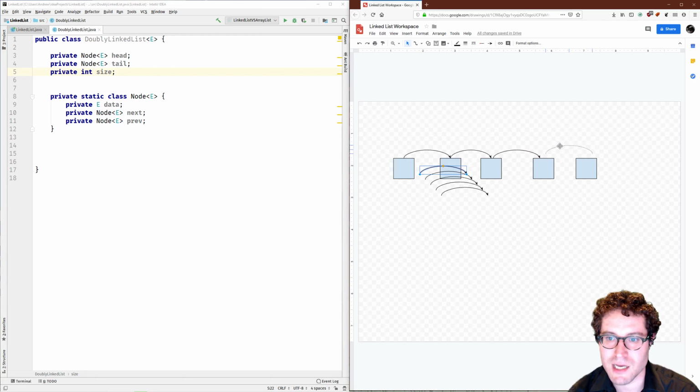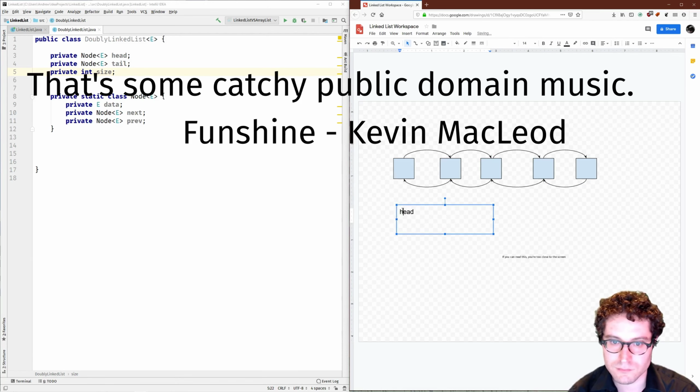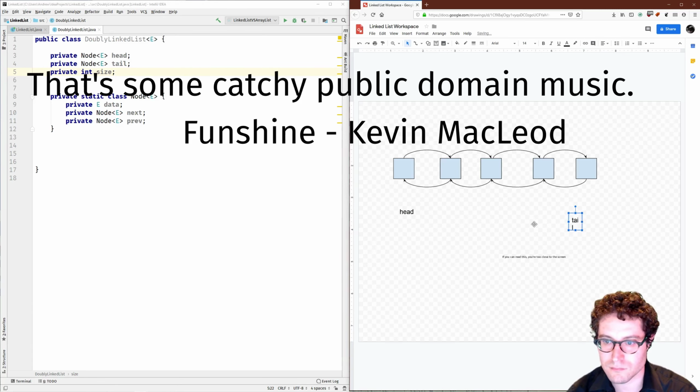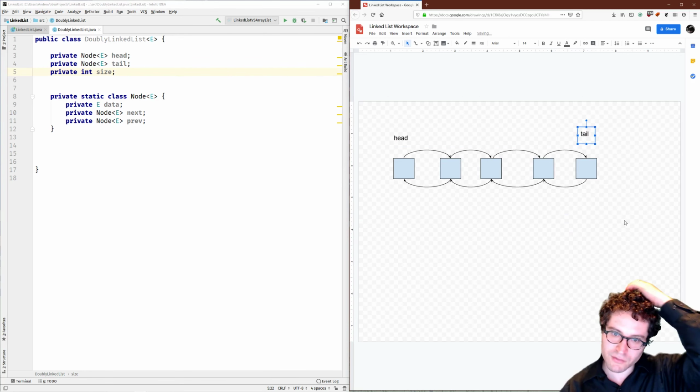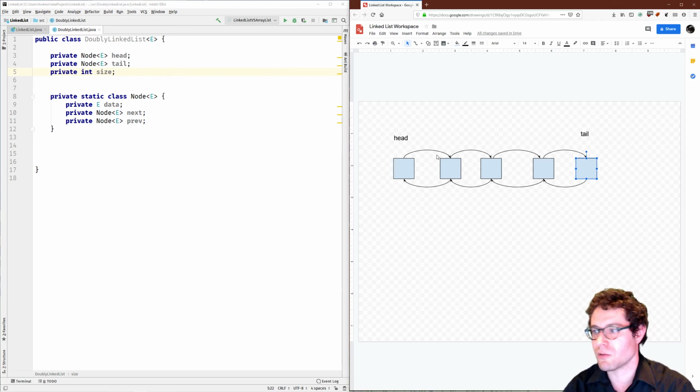But suffice to say, the top will be the nexts, and then the bottom will be the previouses. So this is what it's going to look like from now on. So head's .next is this node, .next is this node, .next is this node, and this is tail, and the tail has a .previous. All these have previouses. So we can go next, prev, next, prev, next, prev, prev. So you can go back and forth. That's how this one will work.